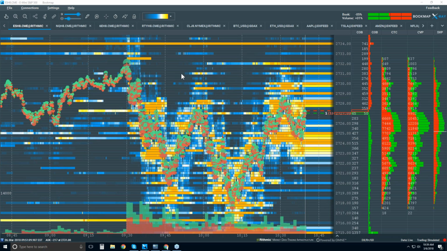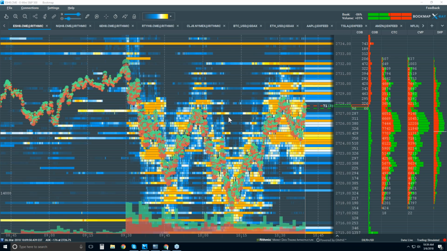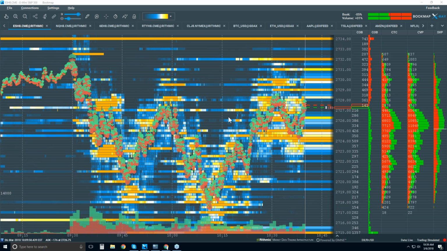Okay, so looking at this Bookmap chart, let's define what we're looking at here, and then we'll get into some of the specifics in the order flow. There are 3 elements on this chart. For those of you who are new, this is going to look rather foreign, the way that we visualize the data. It's actually really simple and straightforward.